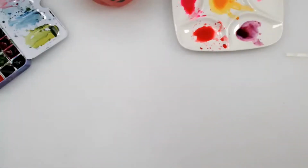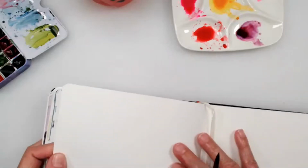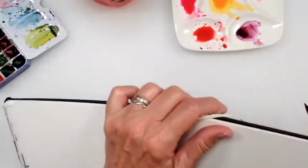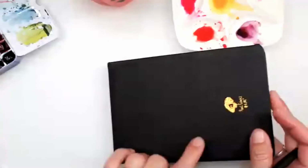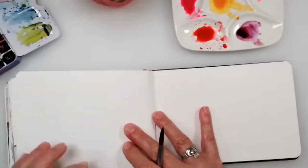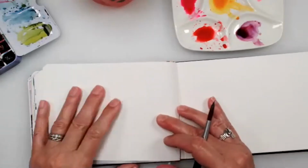I'm going to put that aside and bring over an art journal, because I just feel like putting it in a journal, and then maybe I'll start doing some cards once I've got the practice. This is a cotton watercolor journal, in between a cold press and a hot press. It's an interesting journal. I picked this up on Amazon. It's called Paul Rubens, and it handles the watercolors really nicely. I'm going to do a page of roses. If you have just watercolor paper and want to do one at a time, that's fine.